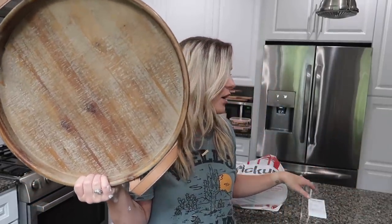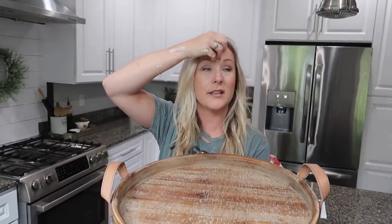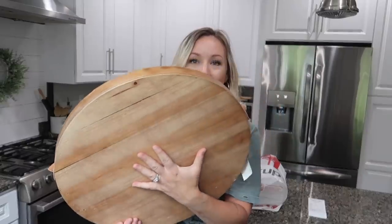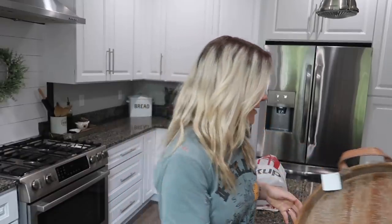I found the perfect cutting boards to go on those hooks — I want some lighter wood tones to pull into the kitchen, since the floors and countertops are already there, instead of just the super dark tones like the island and the shelves. I love this sort of wood tone, it ties into the rest of our house. I got this tray to go on the center of the island to put a plant on, and then a cookie jar from Target because I've been baking so many cookies. The kids love it, Donnie loves it — I just like having cookies at the house. And all the table decor was 50% off, so it was a good deal.